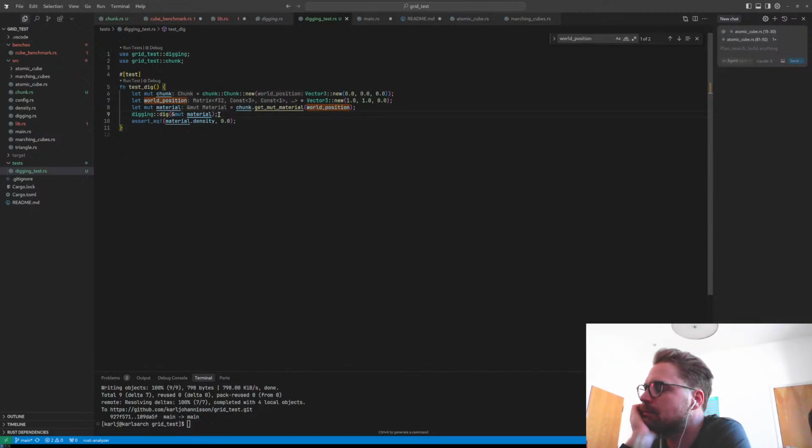Maybe dig shouldn't be just a utility function. I don't want to overcomplicate things.